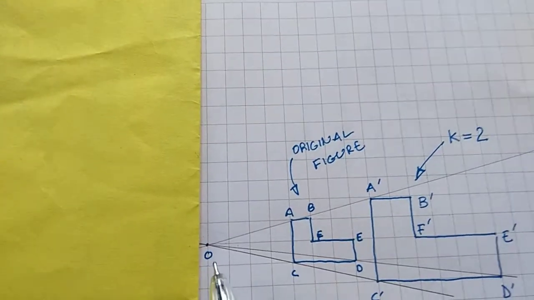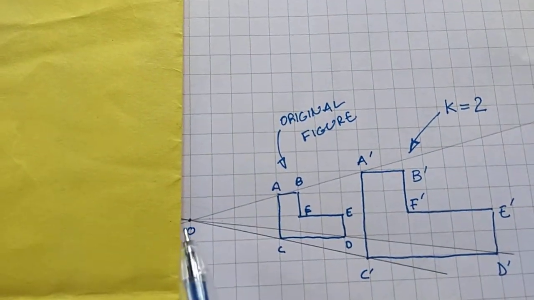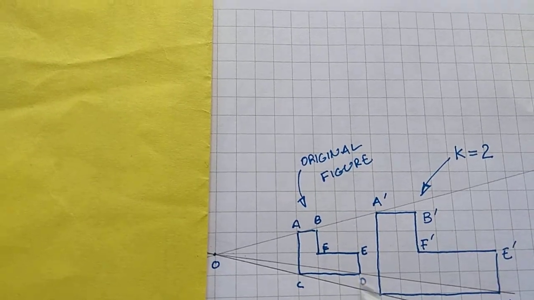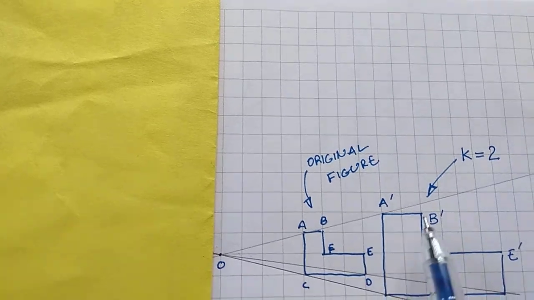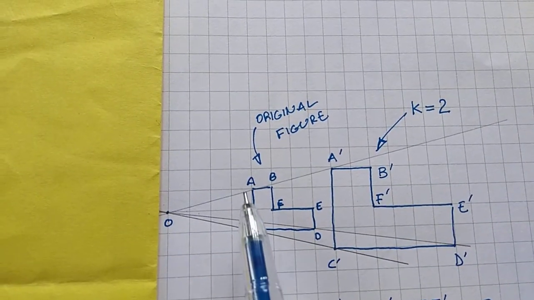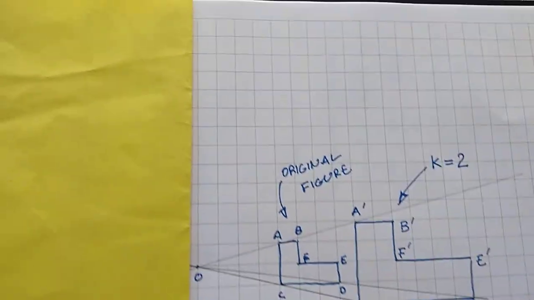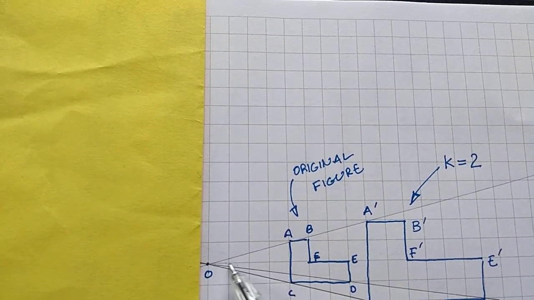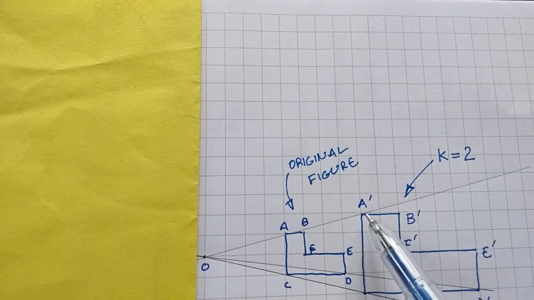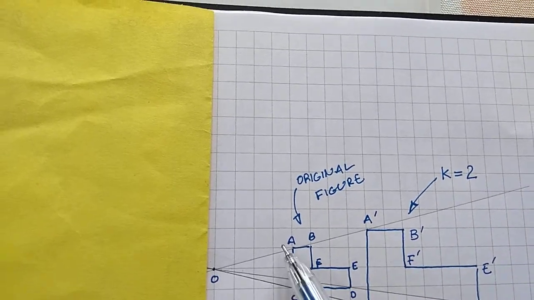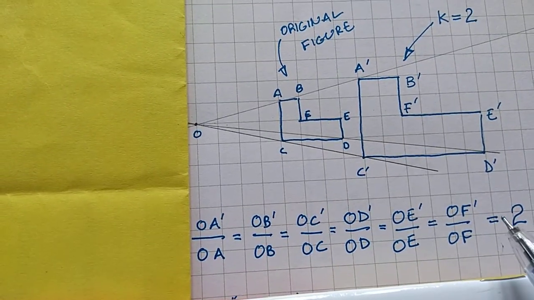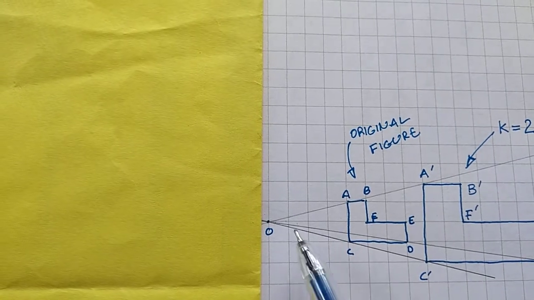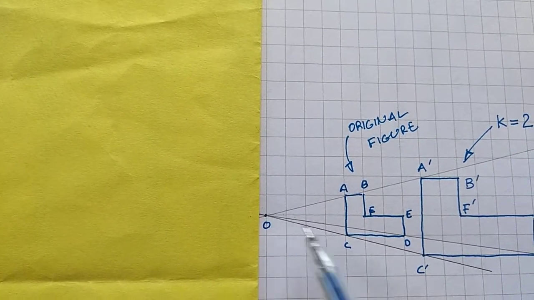And with this O as a centre d'homothety, center of homothety, then I will draw these lines. I've drawn only for 3 points, A, C and D, but you get the idea. And if I say 2, then I take OA and then I mark on the same line OA prime. I mark A prime, which is twice OA. OA prime over OA has to equal 2. I do that with all the others, OC, OC prime, OD, OD prime, and then I can draw the figure.